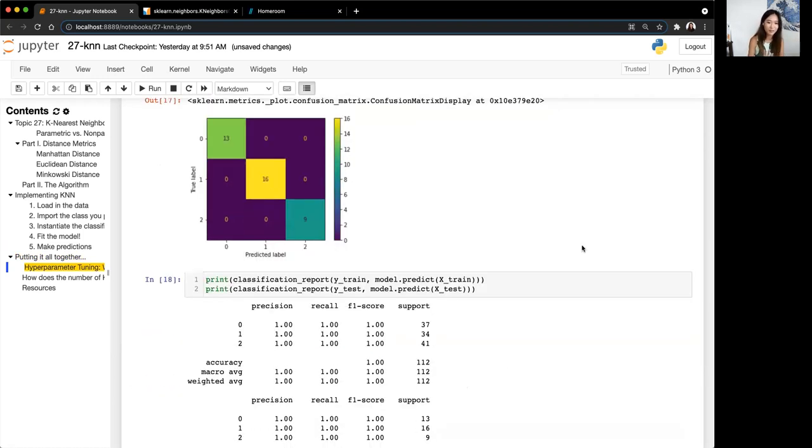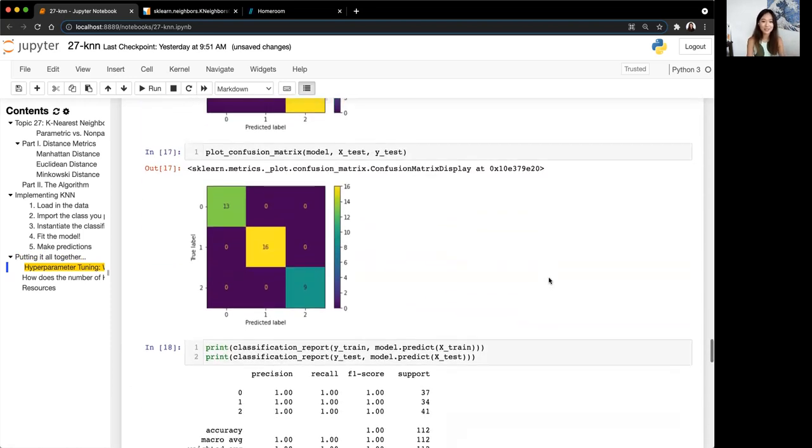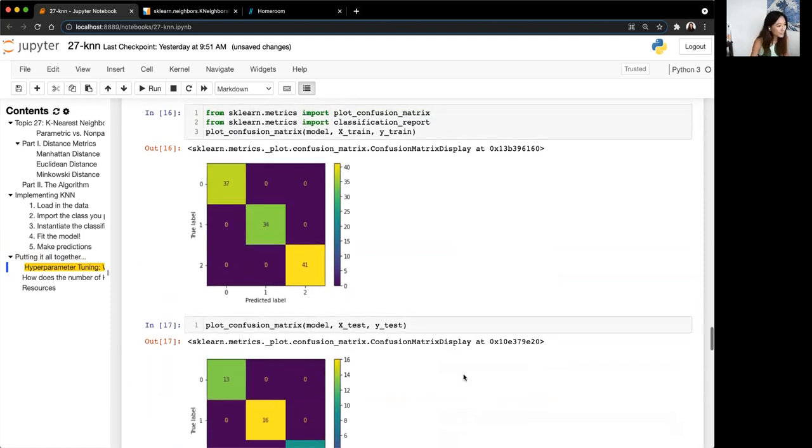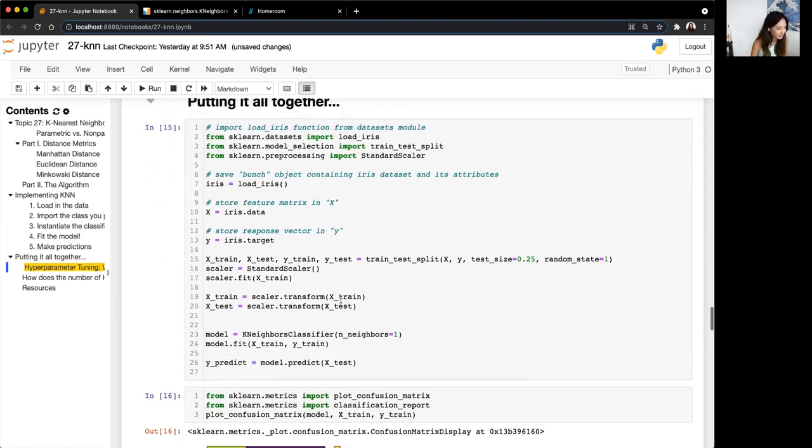So again, whenever you're writing your function, which I'll talk more about in a little bit, I would like to see all of these outputs, and the way that you want to display these outputs or format your function is completely up to you. Okay, now back to scaling.